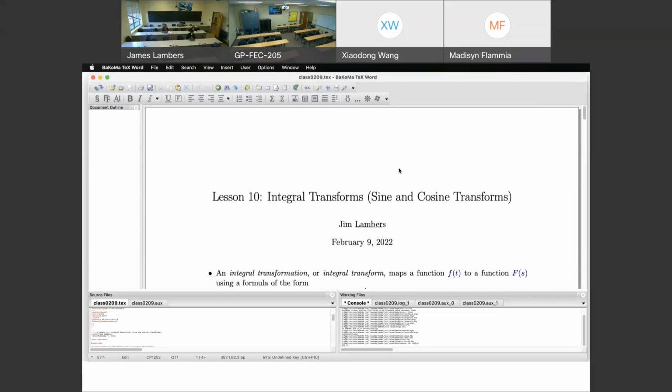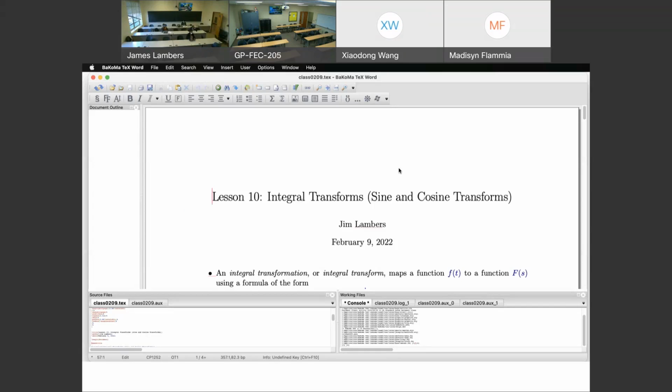Okay, so now we're changing gears. We're going to look at a number of approaches to solving PDEs that are particularly useful for problems defined on an infinite or semi-infinite domain. An infinite domain, like the entire real number line, is a spatial domain for x. By semi-infinite domain, I mean, for instance, half the real line, like all x greater than 0.